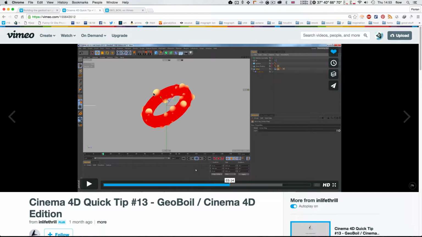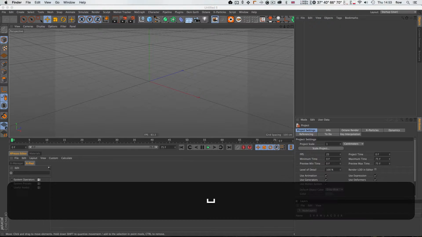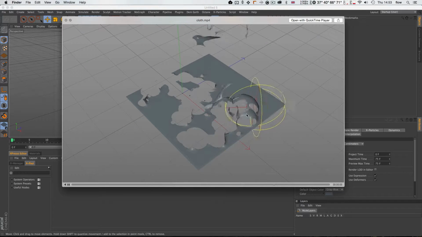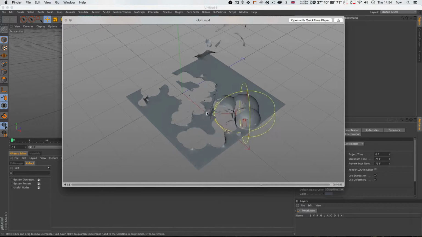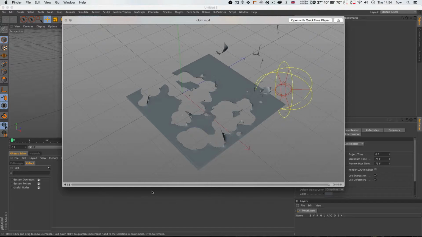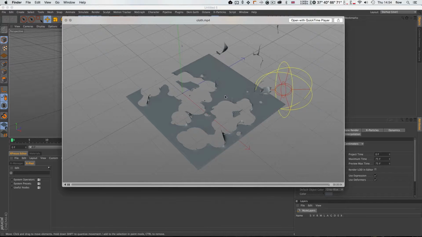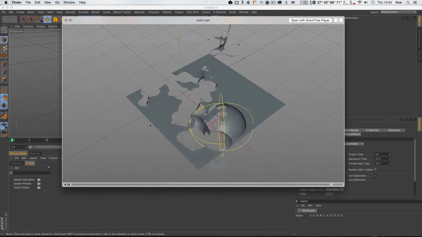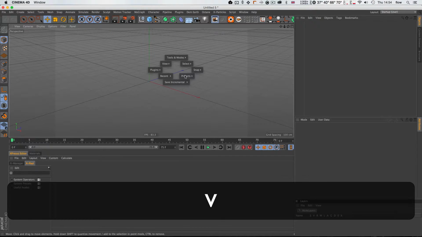And I thought, how can you make this more, let's not say realistic, how can you make this more interesting? And I came up with a technique which looks like this. So your bubbles are growing, you can control where they're spawning more or less, and they rip or tear and stuff flies away. But this is not what I'm going to show you today, because I'm still working on this setup and it's still not 100% refined. So I will do a tutorial on this next time, but not now. But this is upcoming for sure.